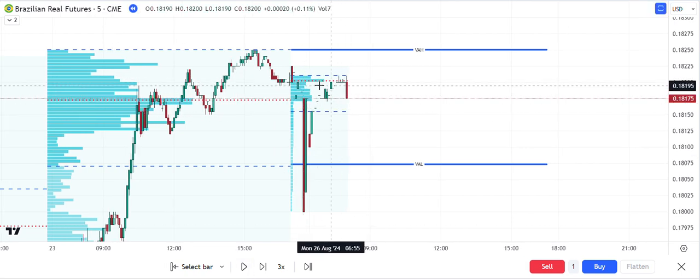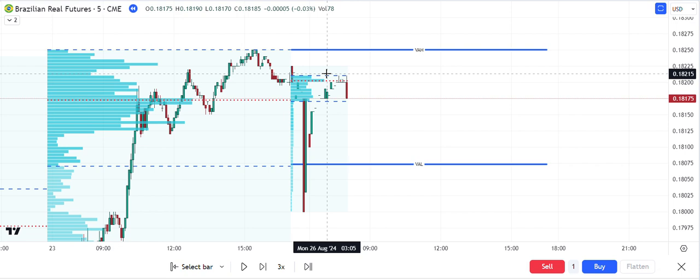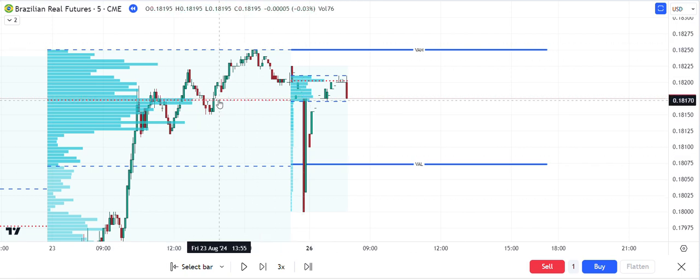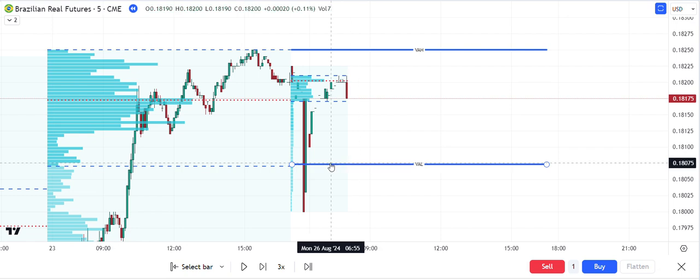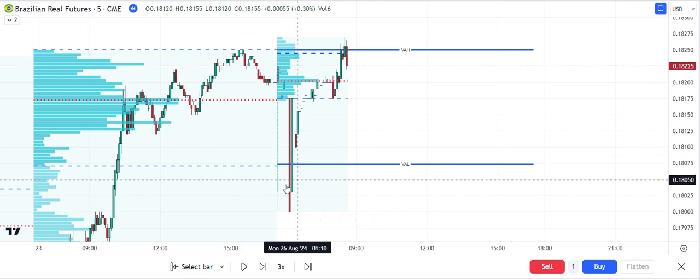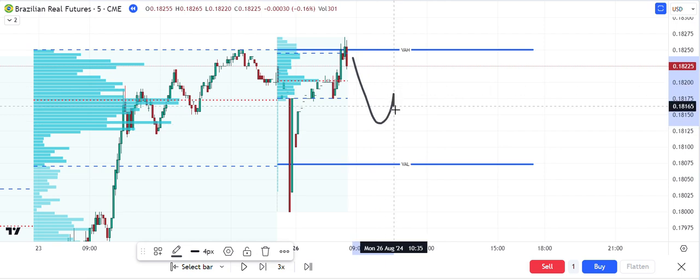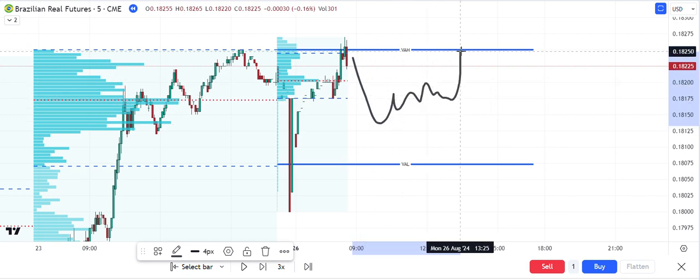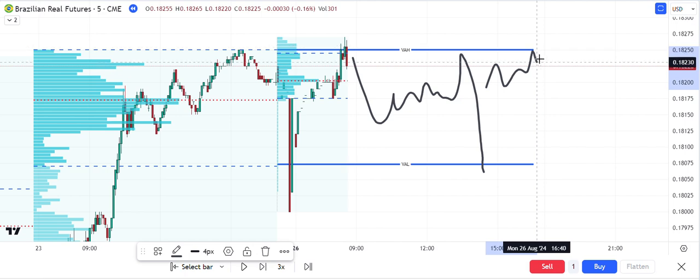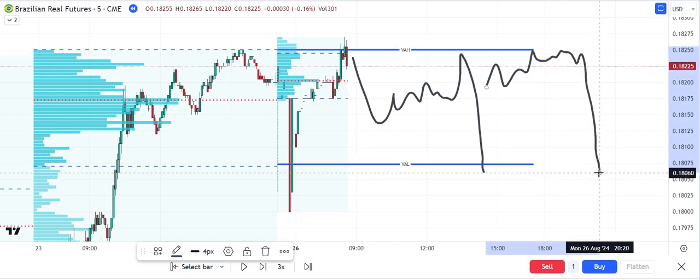Now you see I'm ignoring the developing value area just because that's not as important and it's constantly moving for the day. That's why we use the static one, which is the previous day's value area. Boom, hits that. Now, because it did this quickly, we could even look for something in between, hitting this one again and then coming down, or even hitting it multiple times, and then coming down.